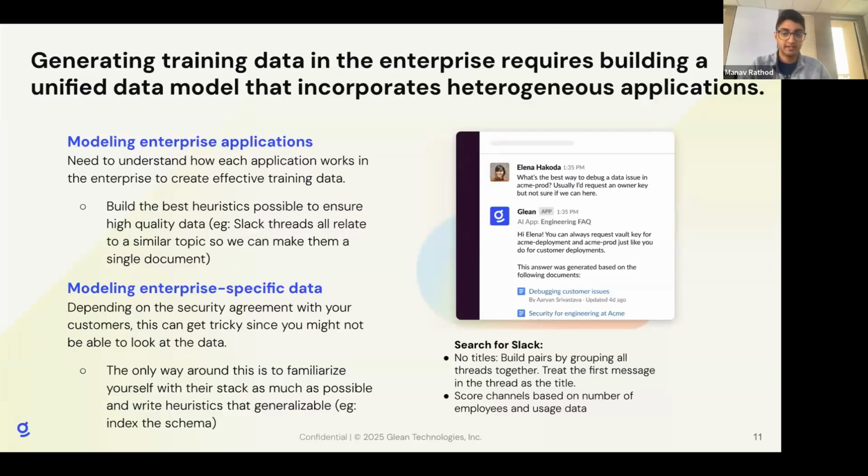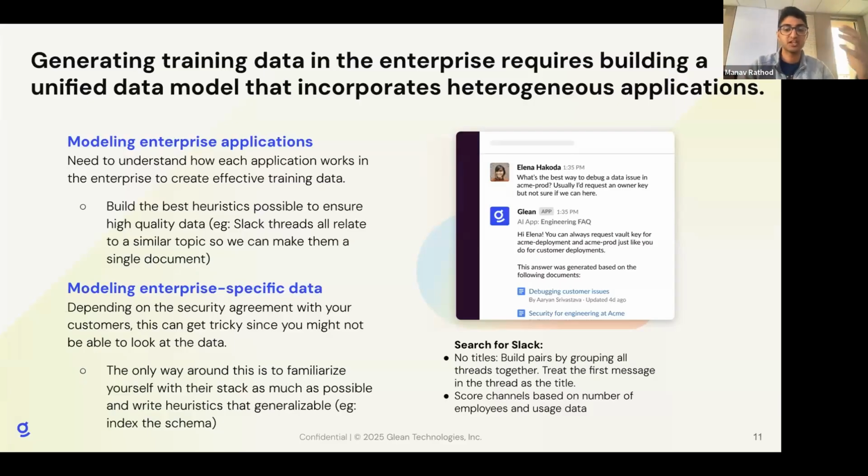In Slack, the naive notion of building a version of Slack messages as documents is to take each message and consider it as a document. But there are a lot of problems that come with that notion, because a lot of Slack messages tend to be really short, don't have a ton of context, and only really make sense in the context of the broader conversation happening around that message.